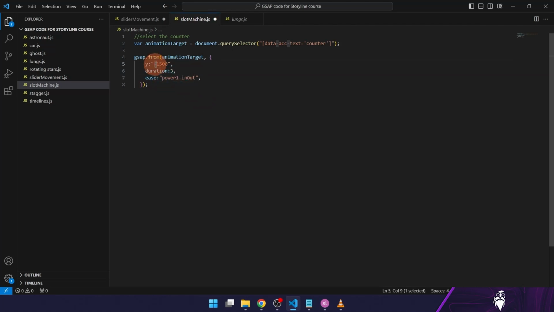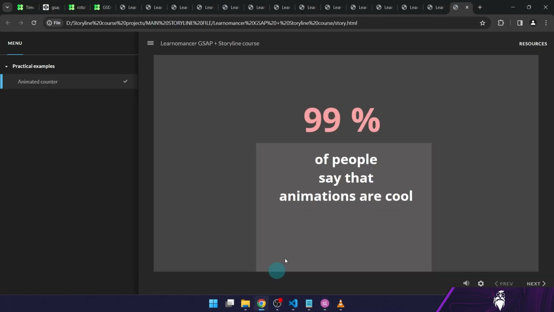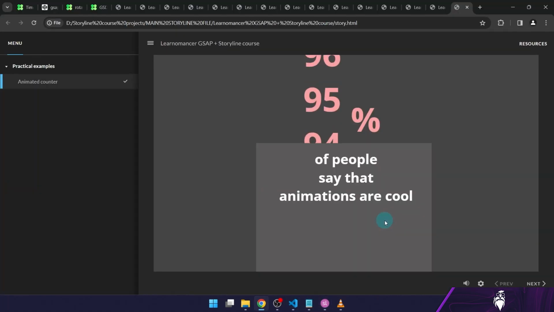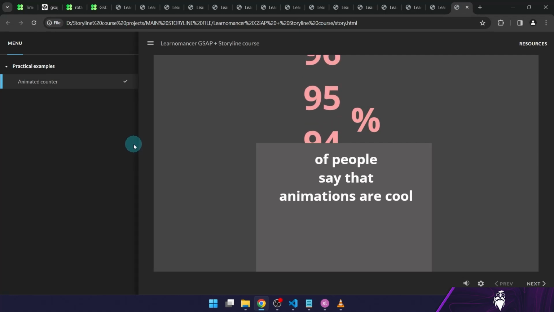It must have mistaken the minus for a subtraction sign. So let's see it again. I'm going to refresh the page. And again, maybe lower the value to something like 1100. Let's see how that looks. And publish the course. There we go. Now it seems more natural. And look at this cool counter that we did.